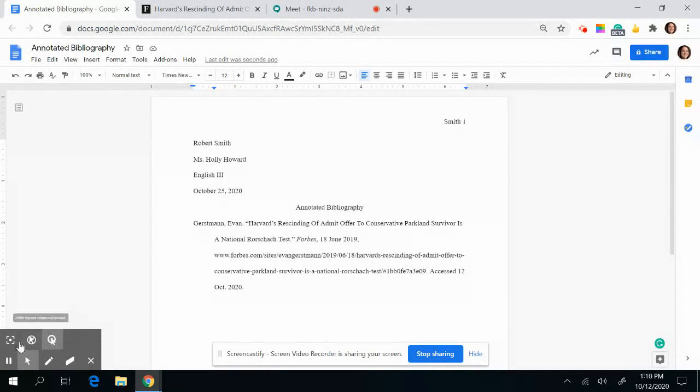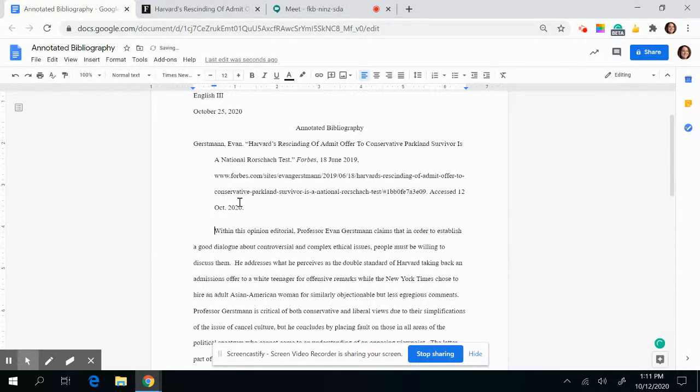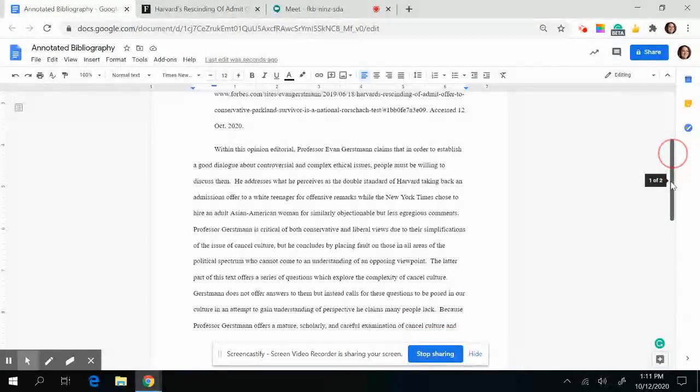Okay. Now, the Edpuzzle that you watched tells you that you need a few sentences to summarize the source, and a few sentences to evaluate and analyze the source. So it should be about a paragraph. I have one already written, so I'll show you what that looks like. Okay, so here's my text I've already written. This will need to be written in your own words. And if you were thorough on your Padlet and your evaluation and analysis of the source, this will be super simple. You are just going to work your thoughts from your Padlet into a cohesive paragraph.